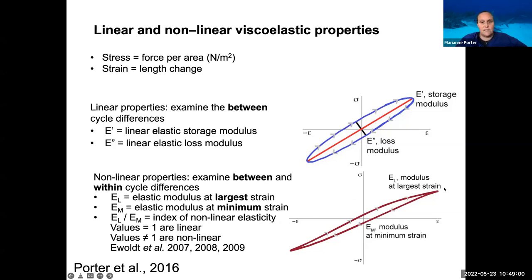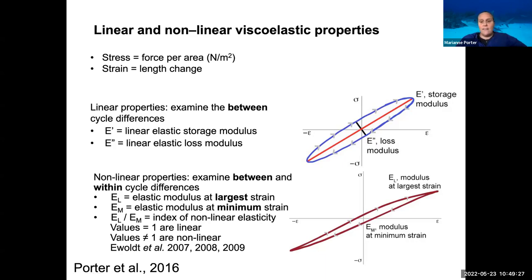And here's one of our cycles. The little gray arrows indicate the direction of the cyclical testing. So we can measure stiffness at this largest strain. We can also measure stiffness here at this minimum strain. And you can see that this work loop reminds me of a C. elegans actually, but these can take a variety of shapes depending on the material you're looking at.